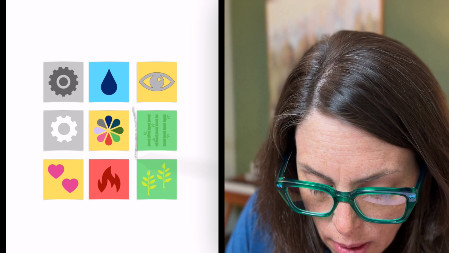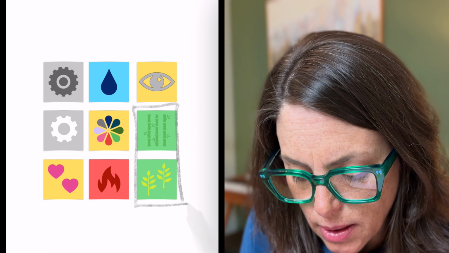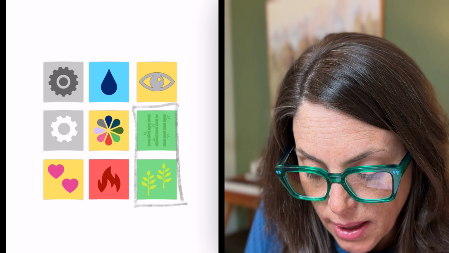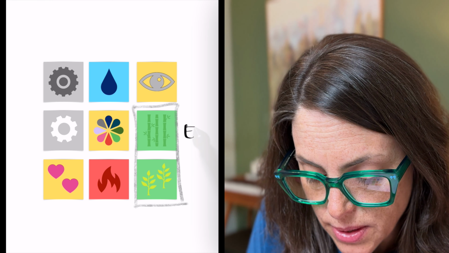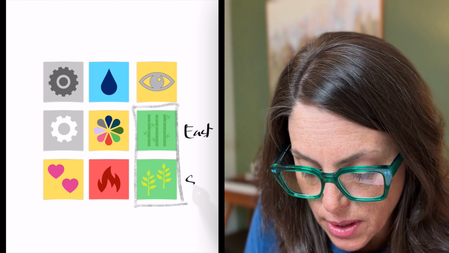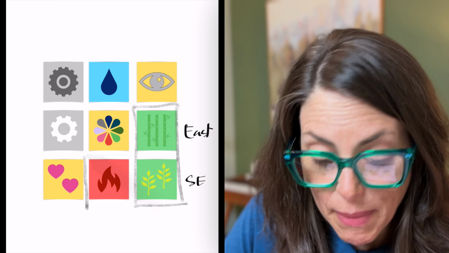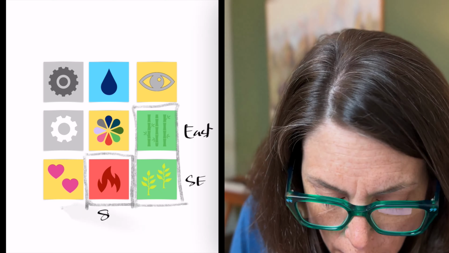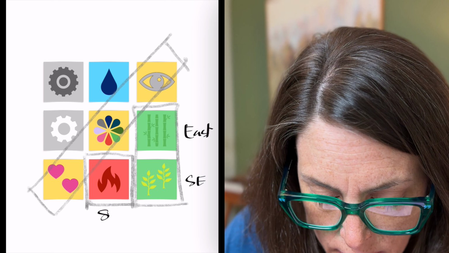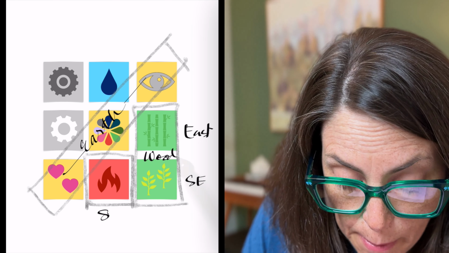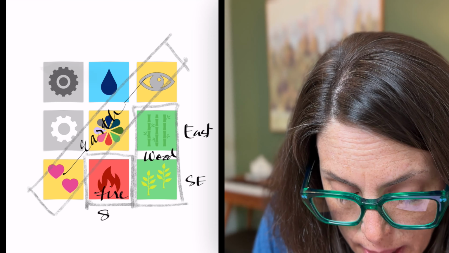First, we've got wood here, and we'll use the grid in the beginning here. So we've got 2 sectors with wood, and that is the east and southeast are our 2 wood sectors. And then in the south, we have fire, south. Now, my favorite is the fact that the earth element takes 3 sectors. So I'm just going to go in this diagonal. This is earth, wood, fire. And next is metal in our west and northwest.